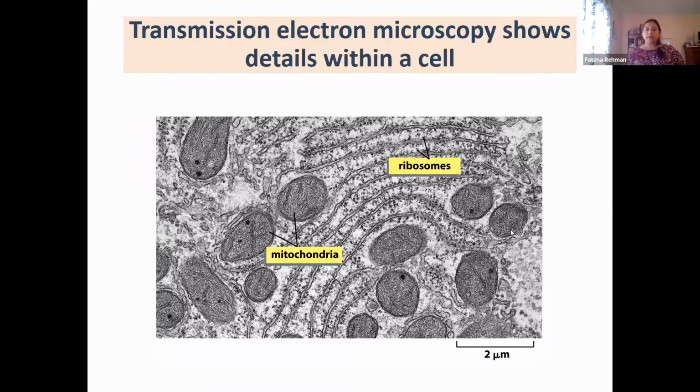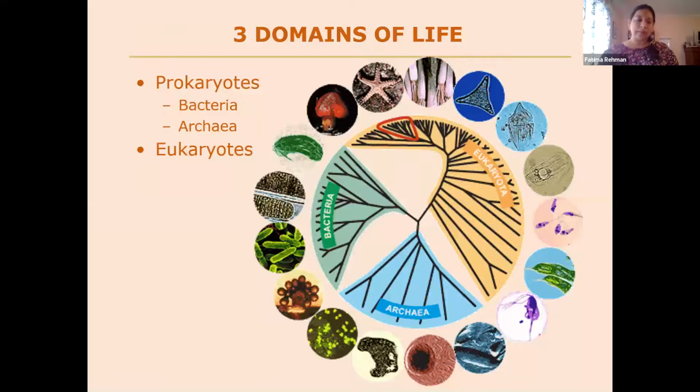Now, again, this is the other type of electron microscopy, which is transmission electron microscopy. In this case, you're not going to get the 3D structure. It's going to be a flat surface because this is just looking at one plane, looking at the cell's internal structure. So you can use it to look at cells' internal structure in great detail. You can see individual ribosomes hanging out on the mRNA strand, creating protein. You can see DNA strand getting replicated. And you can see mitochondria. You can see all the internal structures. So this is a great way to see the insides of the cells.